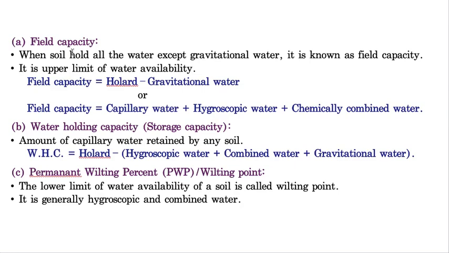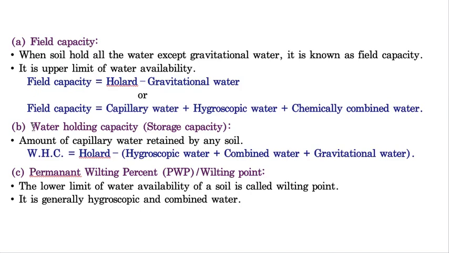Whereas the next topic is field capacity. Field capacity means all the water present in the soil except gravitational water. That means the complete water present in the soil except gravitational water is called field capacity. For your understanding, here I clearly wrote field capacity is equal to holard. Hope you remember holard. Just 5 minutes back I told you holard means the complete water content present in the soil. Gravitational water means, due to the earth's gravitational force, some of the water sinks into the deeper layers of the soil, which is not available to the plants. That means the whole water present in the soil minus gravitational water is called field capacity.